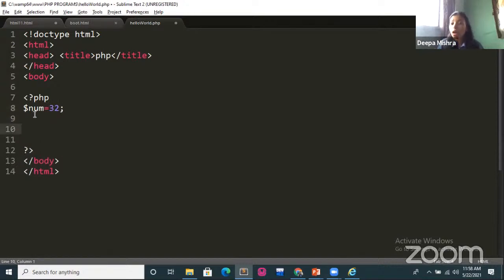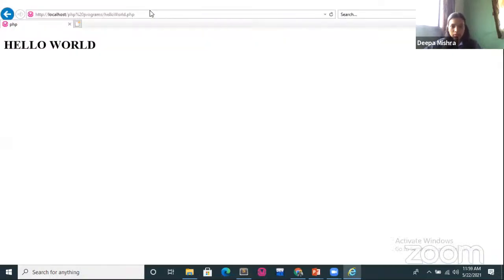Now suppose you want to display it. So what are you going to use? You are going to use echo. Inside echo, there are two ways to display this variable. The first way is that inside double quotes you can write $num, and you will get the value. Also, if you don't use double quotes, then too you are going to get the value of $num. So here I wrote $num. Just run this. Here, I got 32. What is 32? 32 is the value of your num variable.